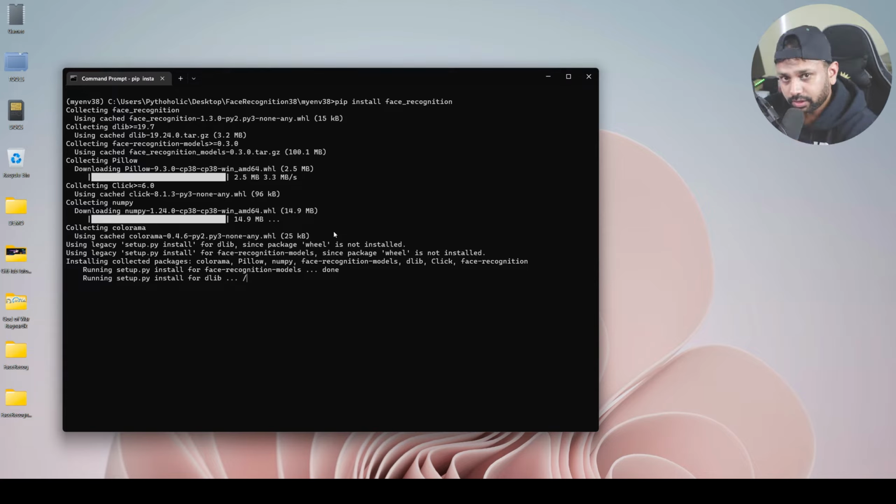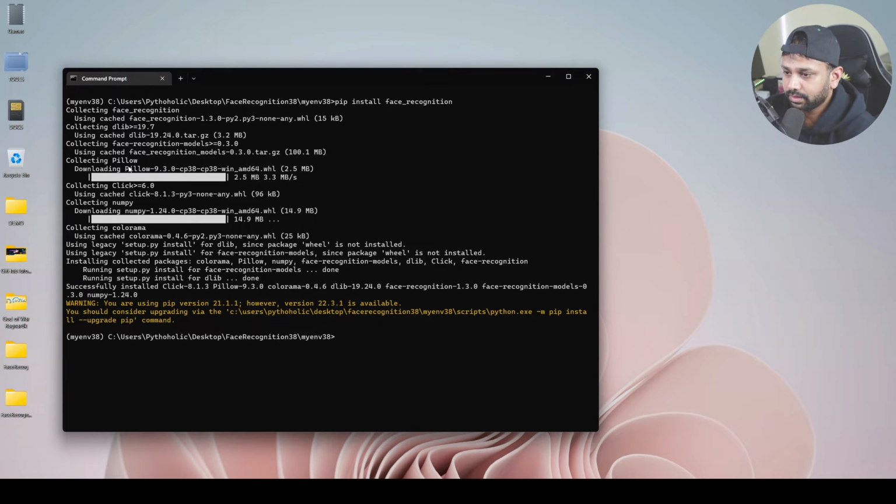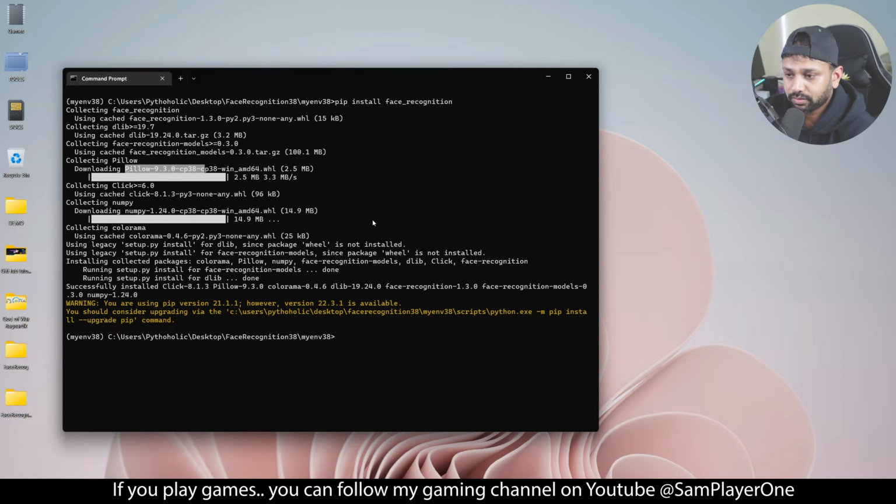So at this point of time, you must ensure that you have followed till the part where we installed CMake. In order to install Dlib, we need CMake. So that's the most important part. And there are compatibility issues with Pillow as well. So Pillow does not work on 3.8 and above. That's what I had faced previously. I have not checked it after that. So I hope it works for now. Let's see. So this is complete.